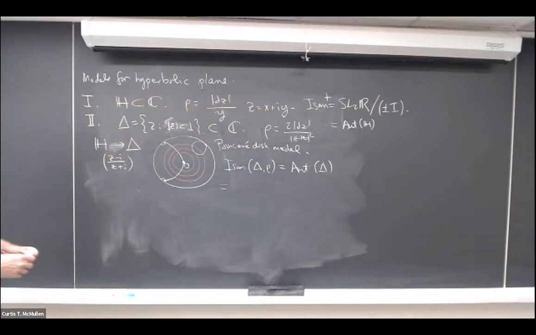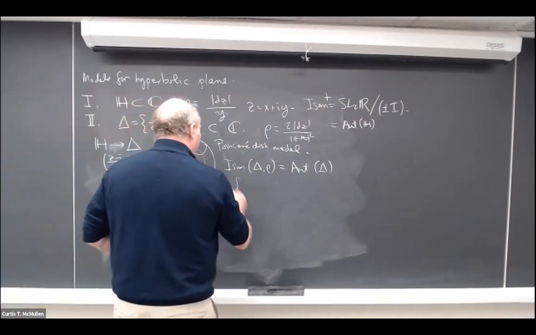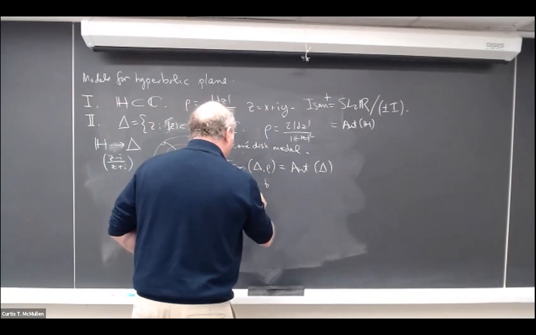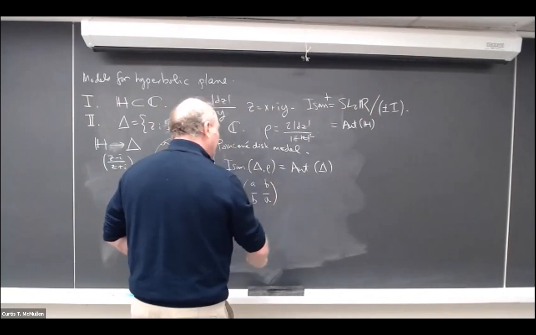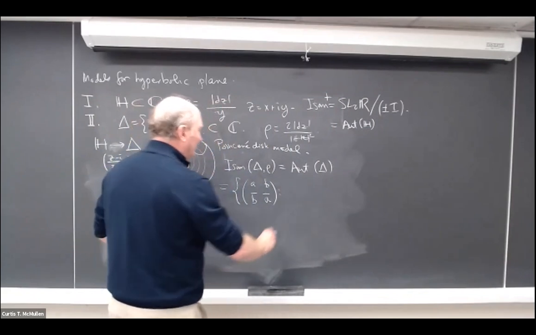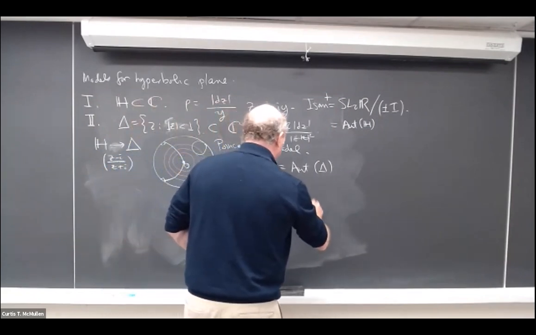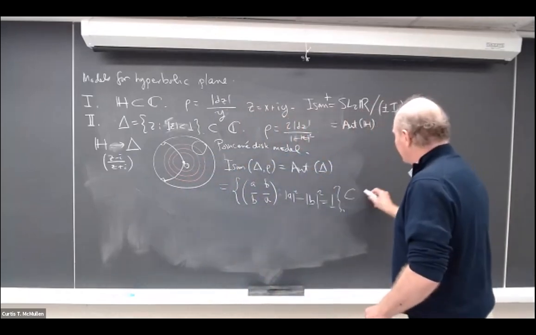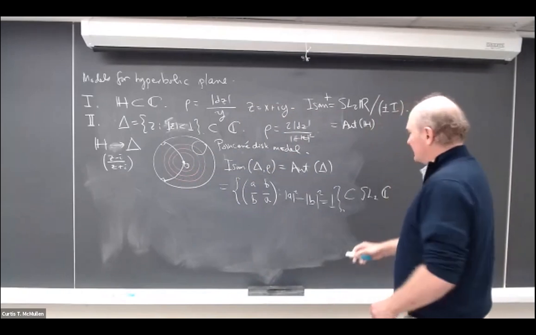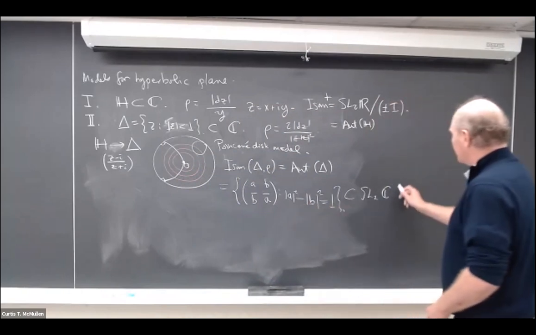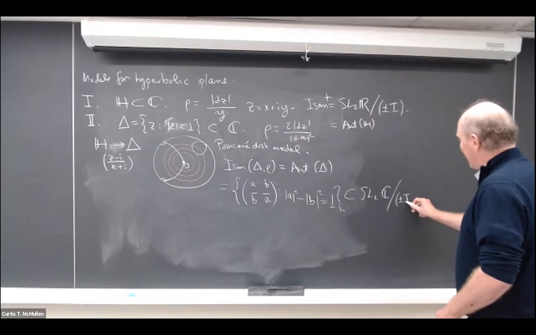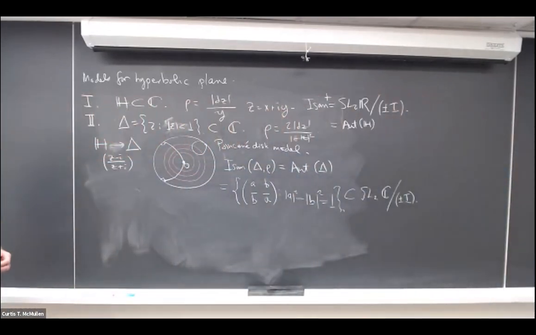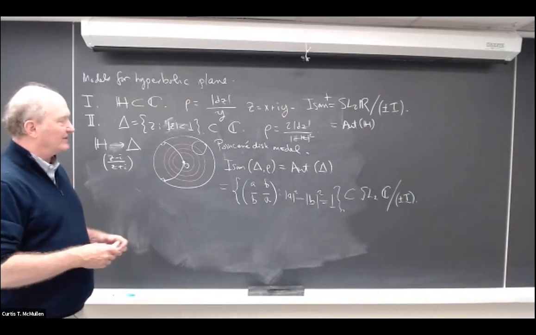Which ones are they? Well, they turn out to be the ones that look like this. They're A, B, B bar, A bar, such that the absolute value of A squared minus the absolute value of B squared equals 1. Thought of as sitting inside of SL2C, which is the group of Mobius transformations. And of course, we're always remembering to mod out by plus or minus the identity. The minus the identity acts trivially as a Mobius transformation, although it's non-trivial as a matrix.